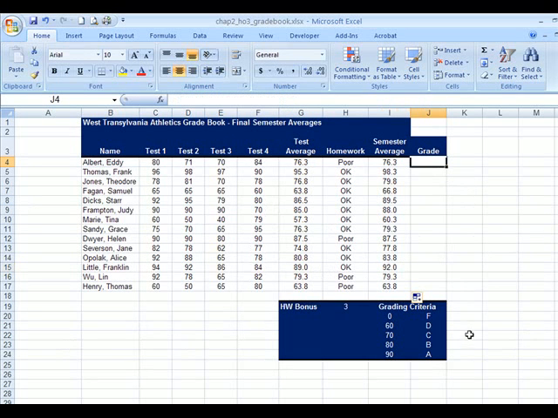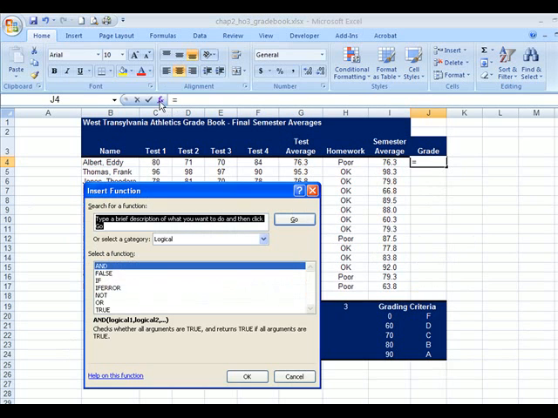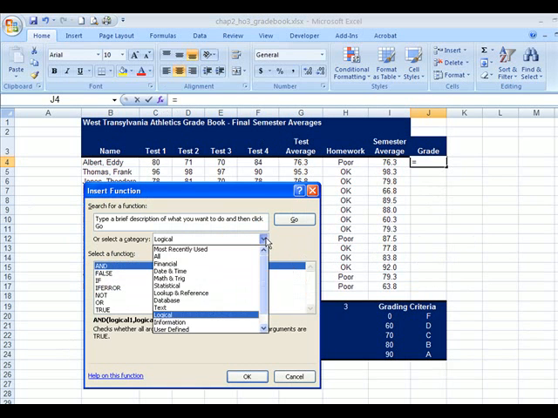The grade. What we're going to do here is a vertical lookup. What that means is we've got this range down here that if they have between a 70 and a 79.99999, they get a C, and 80 and 89.9 is a B, etc. So to do that, it's based on here. That way we can calculate it automatically. We can click over here, and then we go in here.